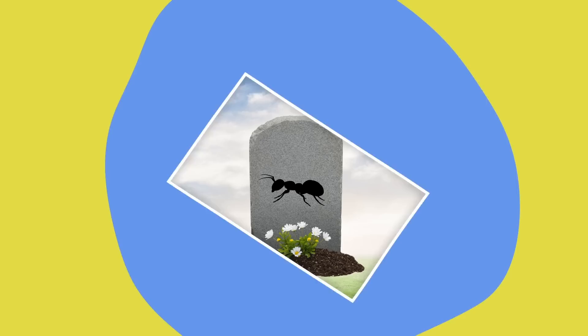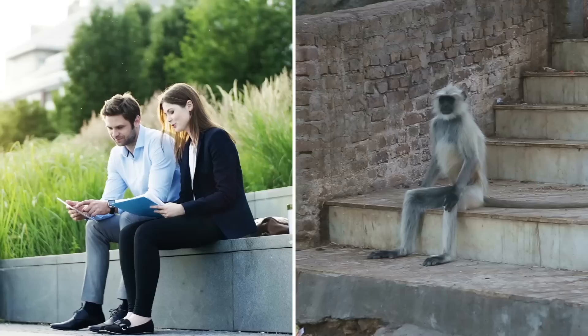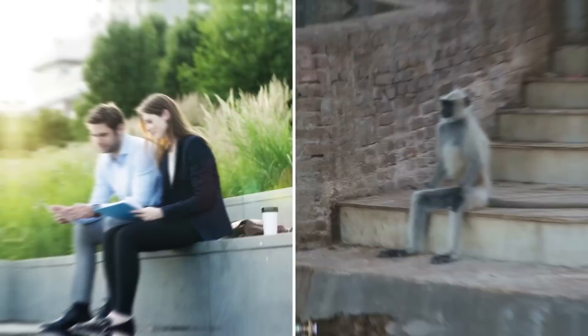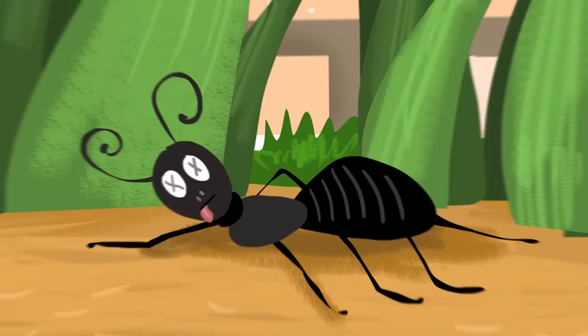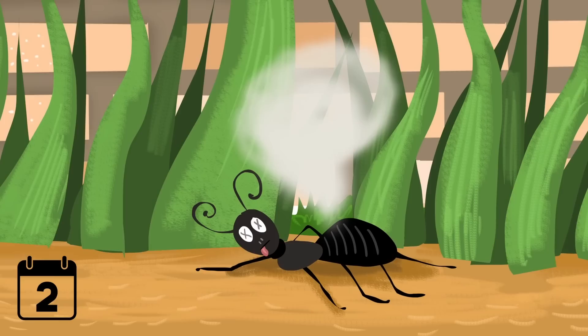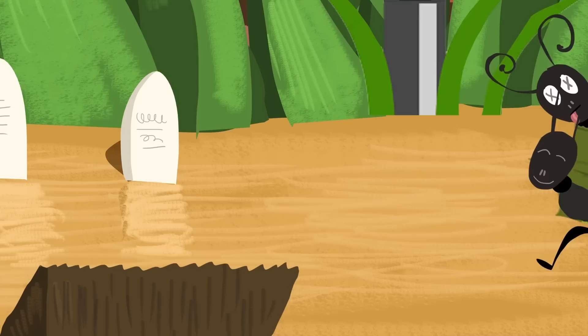Ants have graveyards. Humans and animals share many traits, but you'd be surprised to know that we are almost alone in the practice of burying the dead in graveyards. Except for ants, that is. The difference is that ants don't do this out of respect like we do. In fact, it seems like dying is nothing but an inconvenience for these puny insects. When an ant dies, its body is left where it fell for at least two days until it starts to emit an odor known as oleic acid that alerts the colony of its passing. The corpse is then carted off and buried in a designated area or graveyard.